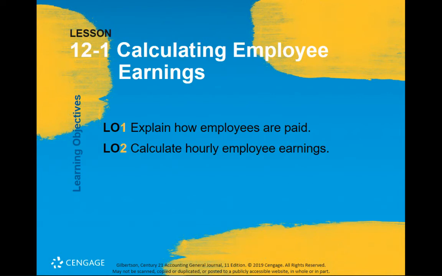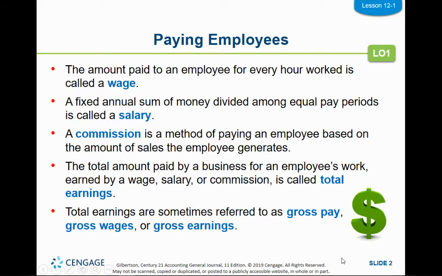Chapter 12 is about paying your employees and calculating employee earnings. Everybody wants to get paid for the hours that they work and wants to make sure that they get paid correctly. So, a couple of the vocab words that I wanted to point out before we move on. The difference between a wage and a salary.